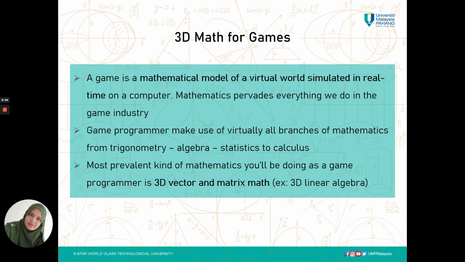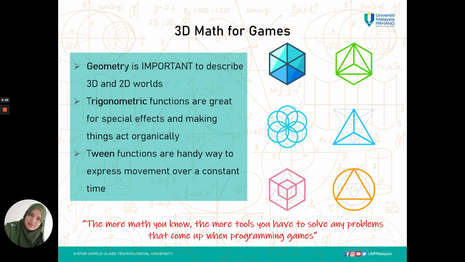For example, if you want the character to move forward and backward, what are the parameters that you need to change? You want to make the object jump in the space or jump on the plane. So what are the things that you have to change to make it jump upward, not downward? The same thing if you want to implement a projectile. So what is the mathematical implementation for the projectile itself? And this is why I said that there is a kind of mathematics used in programming 3D.